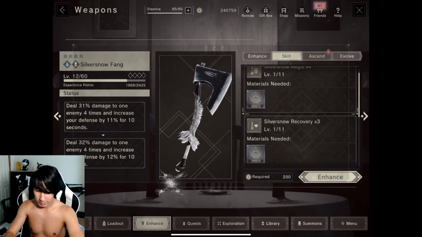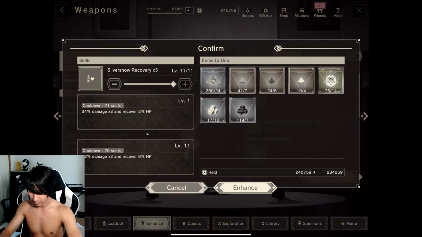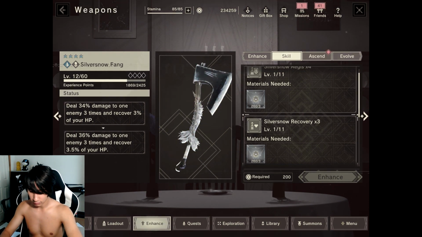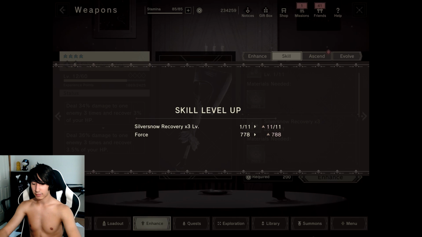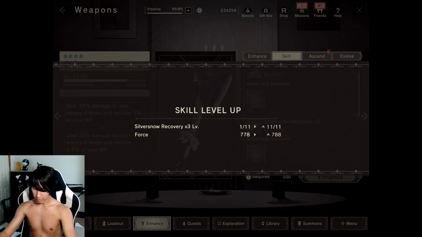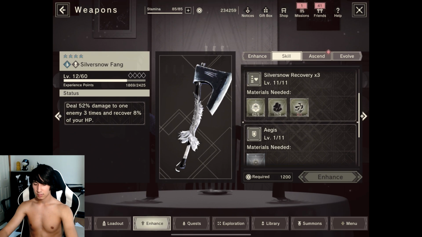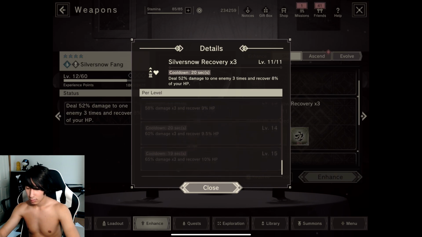I could take it all the way up to level 11 if I wanted to right now, because I have all the materials needed. But let me actually take this one up to level 11. Oh, I can. Sweet. Because this is the one that recovers the HP, and that's what I want. So from level 1, skill leveled up to level 11. So it looks like it went up by 10 points. 10 force. But the weapon's effects are what I care about.